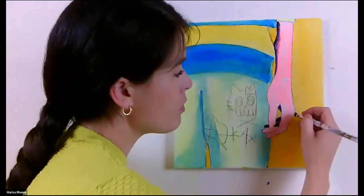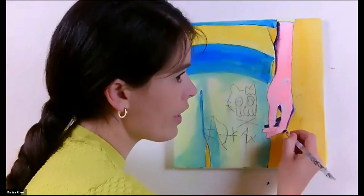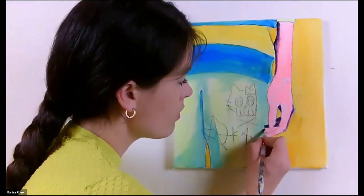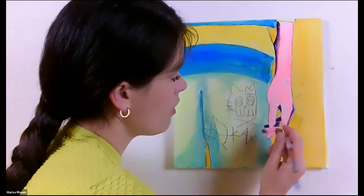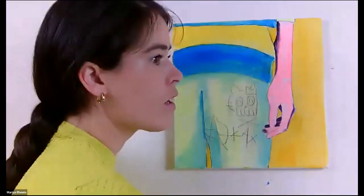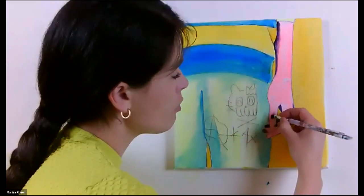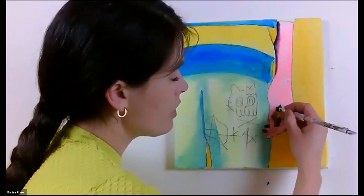And then we have some shadow on the finger here and on the tip of that finger. I'm just gonna try to erase that a little bit. Okay, and then we have a little bit of shadow on the thumb, but don't go into the nail. Paint the shadow around the nail.